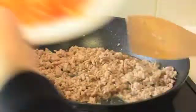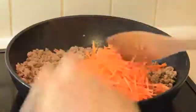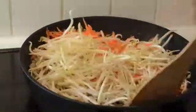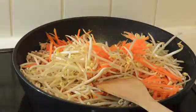After the sauce, now you want to put carrots into it. This is my shredded carrots I'm putting in the pan, and of course I'm moving it a little bit to make some space for my sprouts. And here comes the sprouts. You want to also move it a little bit more to make some space. It's just because my pan is quite small. I think I made a wrong decision with the pan again, but it's okay.